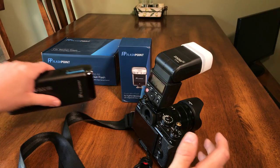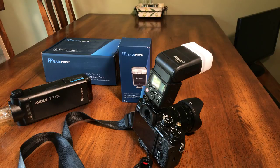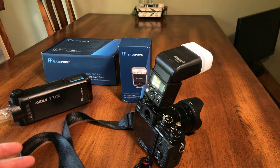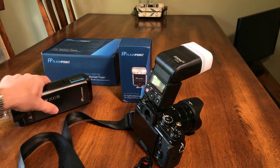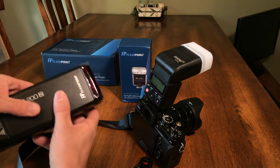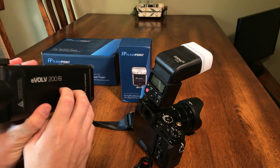And I know a few of you picked up the Nissan air controller and the i60. I'm sure that's a good system. I never bought the Nissan for a couple reasons. One is they don't have offerings that have more power than a speed light. I like high-speed sync. And when you use high-speed sync, you need more power. Power that a speed light just doesn't cut it. That's where the Evolve 200 and the 8600s come in, is it's got that power. This is 3 speed lights in a portable unit.